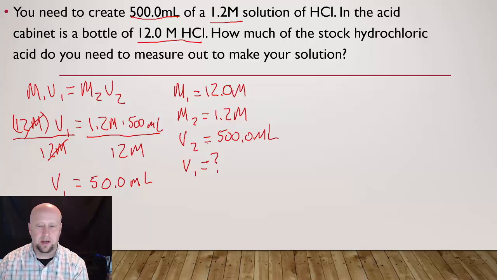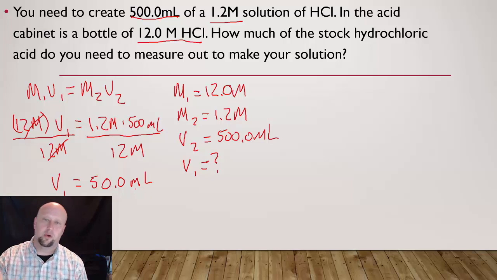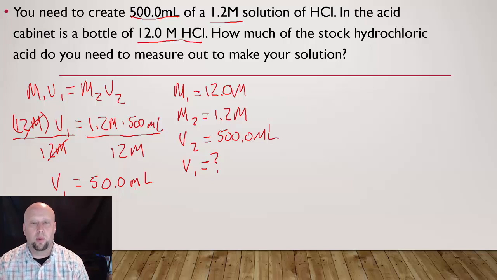Now what you may have noticed here is that I didn't convert my milliliters into liters here. You absolutely could have. I could have plugged in 0.5 liters here, and then I would have got 0.050 liters. That would have been totally okay too. But most of the time in the lab, you're not pouring out whole liters of them. We're pouring out milliliters, and since the molarity symbols here cancel out and I'm left with these units, I'm just going to leave it as milliliters. I think that's probably the easier way to go when you're trying to work those out.